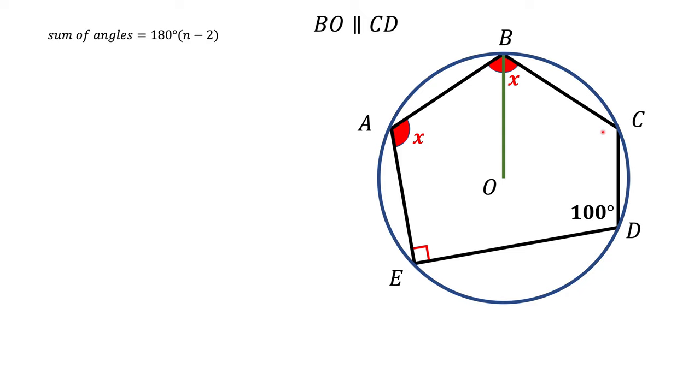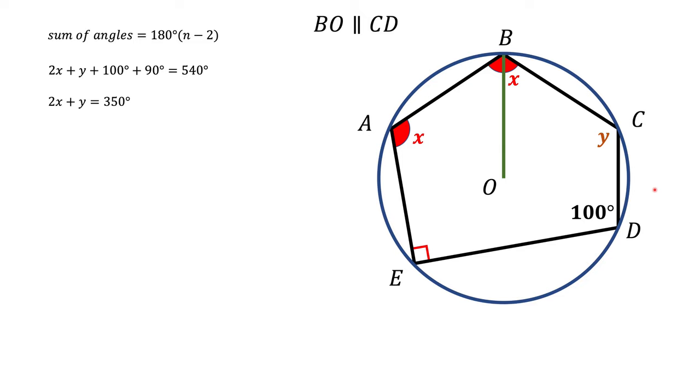Let's call this angle C here Y. And now we're going to add all these angles of the pentagon, and that sum should be equal to 540 degrees because for a pentagon n equals 5. If we simplify this equation, this is what we're going to get. This is the relationship between x and y. By itself, we cannot find x from here because we don't know y. We need another expression of a similar kind to actually solve a system of equations and find x.